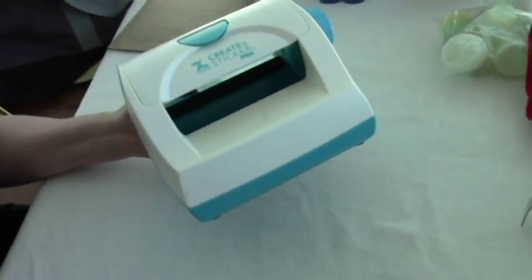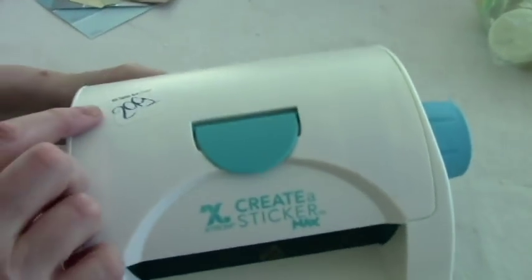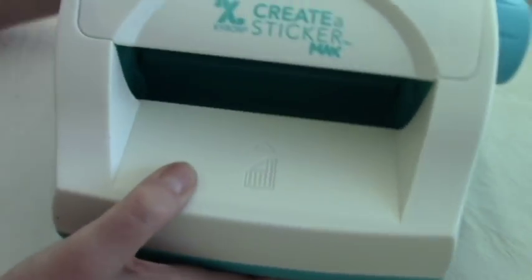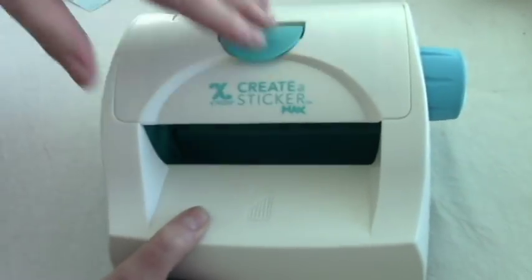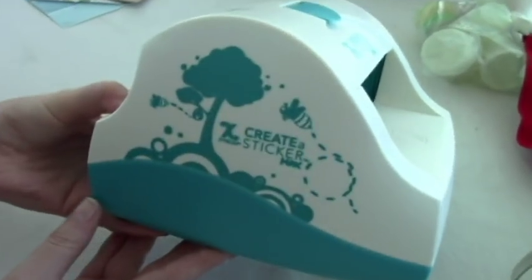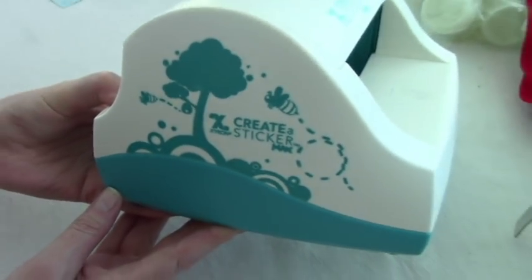Oh, I got this. My Xyron glue machine. Not as good as an Atari. But for me, it is. $299 less $30, and this is the one for the 5-inch, which I didn't have. My 9-inch one will take 5-inch, but it's nice to have the proper thing. So this is a Xyron for my gluing needs, which are many.